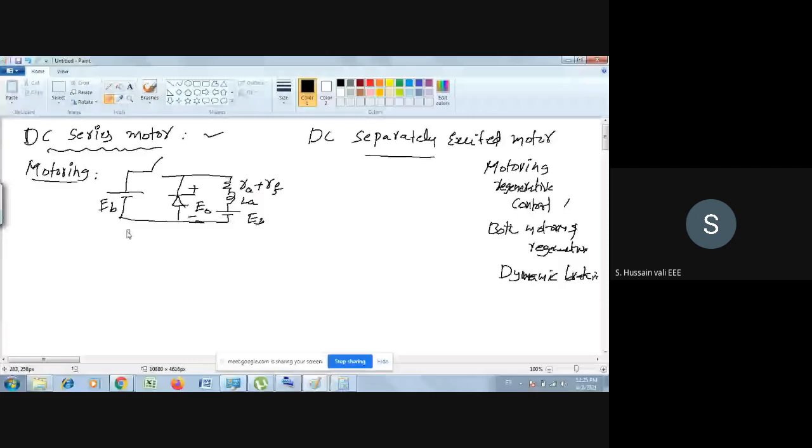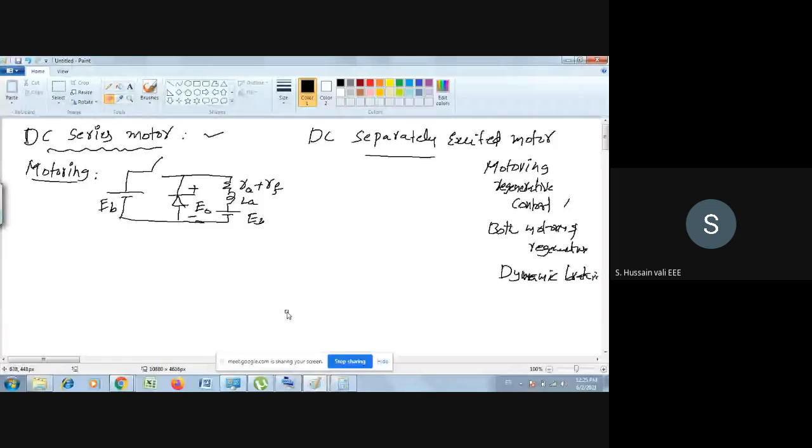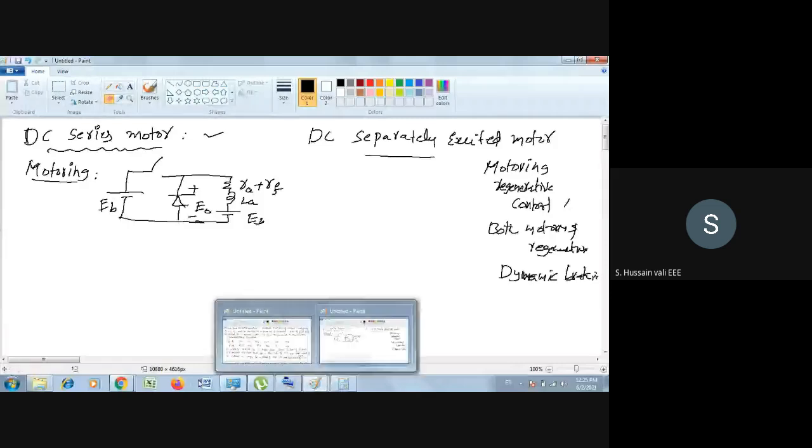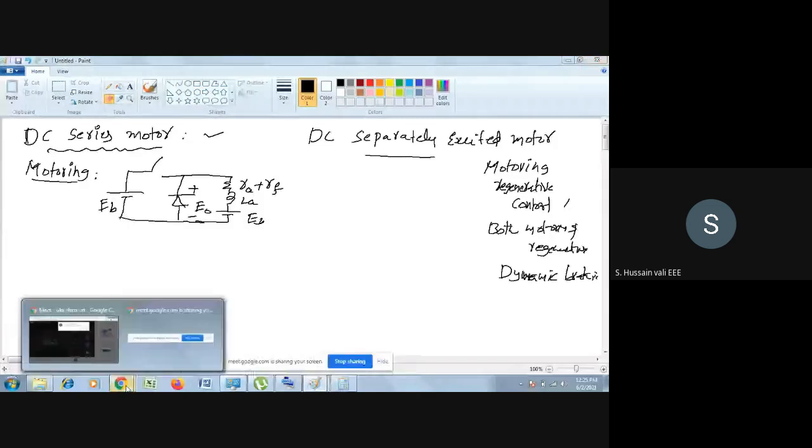Everything is the same except one extra resistor, and that resistor also we can include in the armature resistance, so it becomes only one resistor. So circuit wise there is no difference. You don't find any difference circuit wise. So if circuit wise there is no difference, then we can say that E naught, even though the operation will get E naught is equal to half of this, sorry, this is EA.